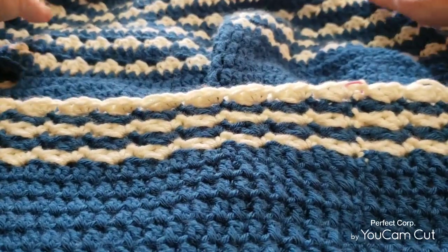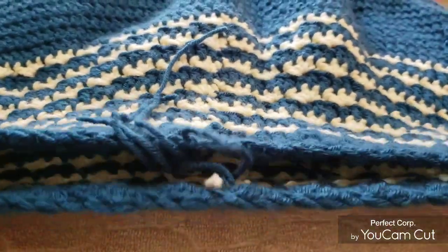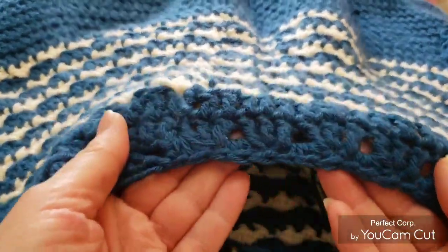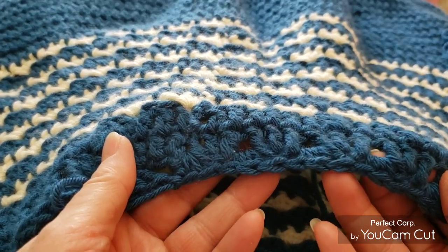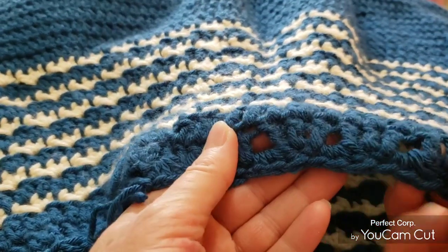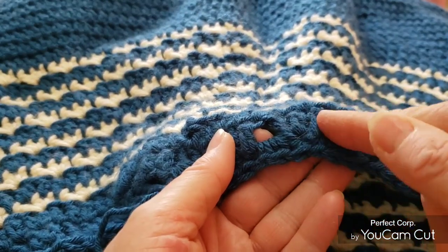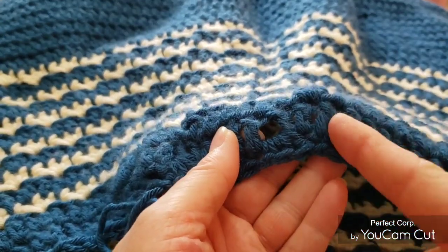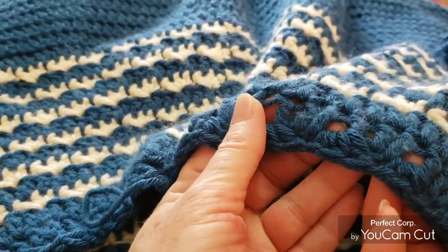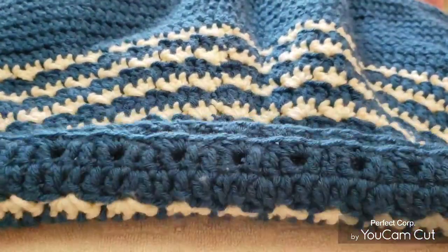So the next thing I did was I went to the top where we first started. This is the neckline. And what I've done here is I've just made shells in it around the neckline. And what I did was I didn't go into the chain to do the shells. I went right deep into the double crochets. So that's why there's spaces like that. And I just thought that was a kind of a neat idea. So, you could do it like that. You could do single crochets, half double, whatever you want for a border around the neckline.